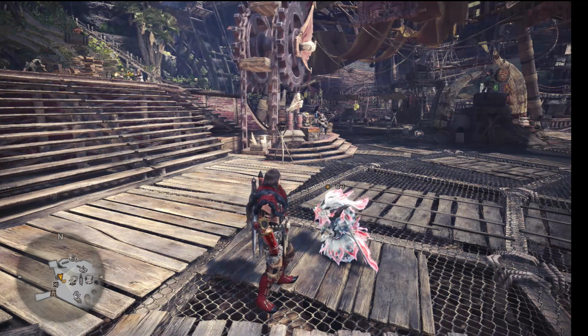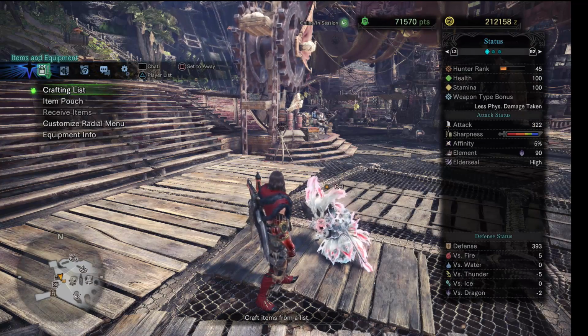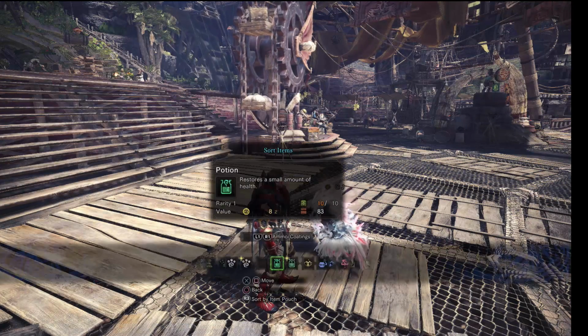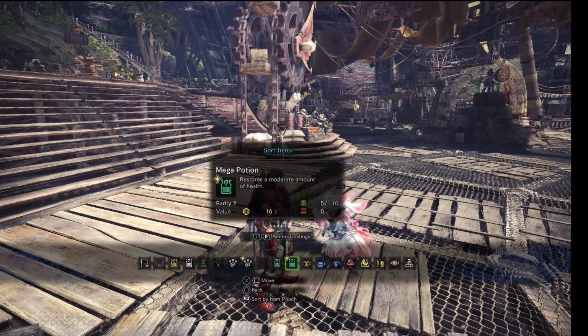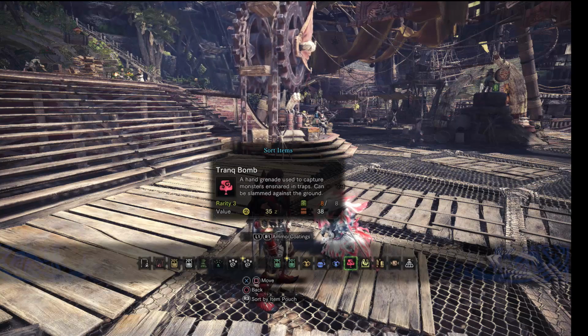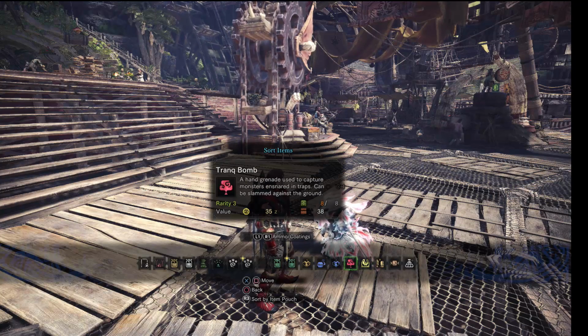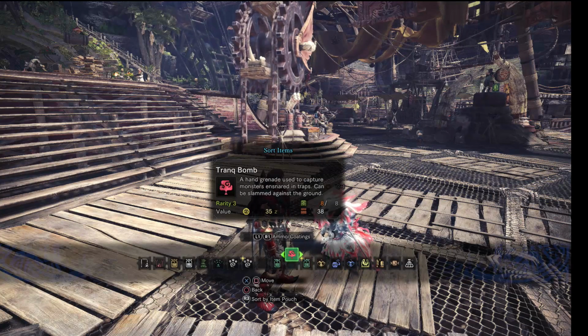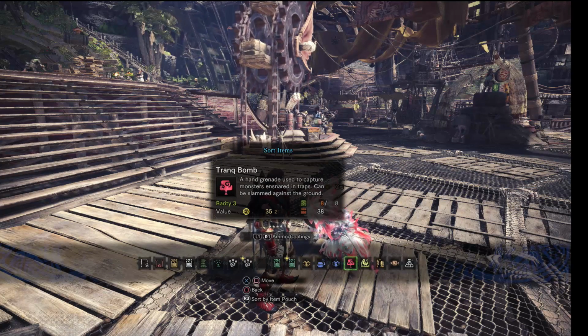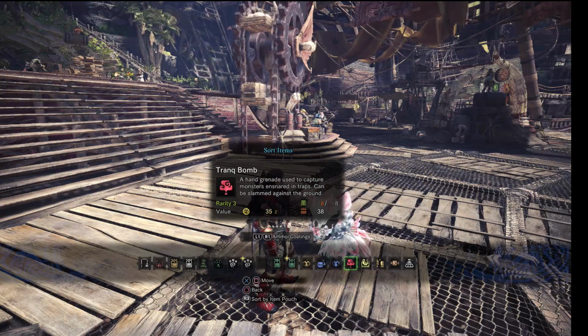What you want to do is hit your options menu and go to your item pouch. While you're in the item pouch, hit triangle, and it will bring you to your sort items. So now maybe, for whatever reason, you don't want your trank bombs right next to your shock traps. Well, you just pick it up, move it over to whatever slot you would like, and you can reorder this exactly as you want, and it makes it a lot easier.